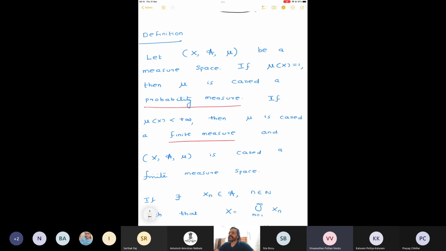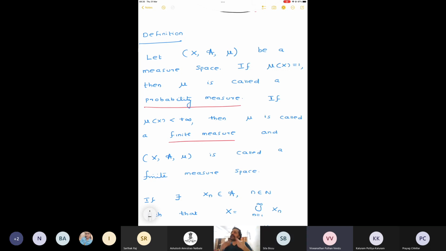Now, next semester, you have a course called probability, I suppose. Again, the basic setting comes from measure theory. A basic setting in probability is a measure space X, A, mu. But one more requirement we put there: mu of the parent set X should be equal to 1. In general, mu of X need not be 1. Can you talk about mu of X? Yes, because X is an element in script A, by the very definition of sigma algebra. Do you agree?